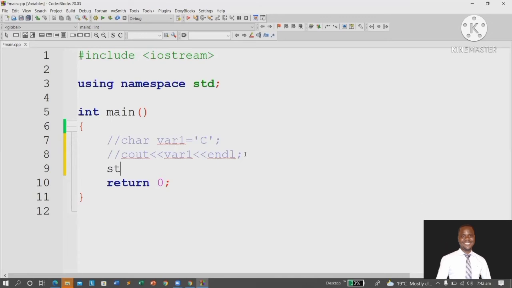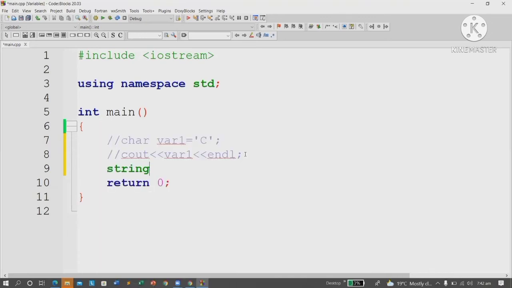So I'll use string, variable name, and initialize. Now I have declared from here, you see that that's a complete declaration. I've declared a variable of the name var3 and of string type.